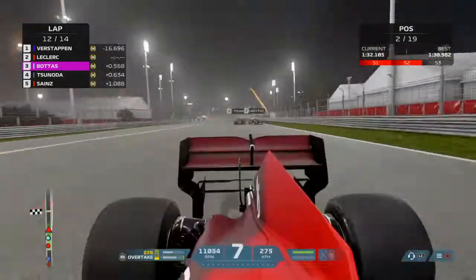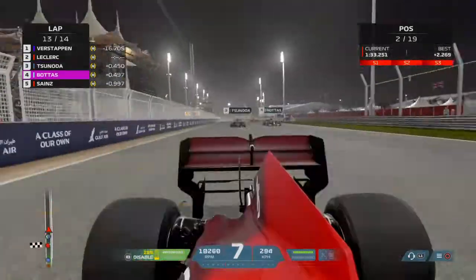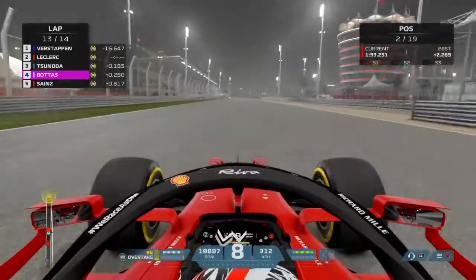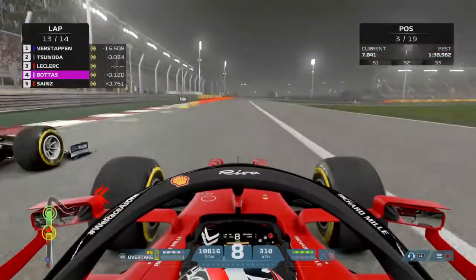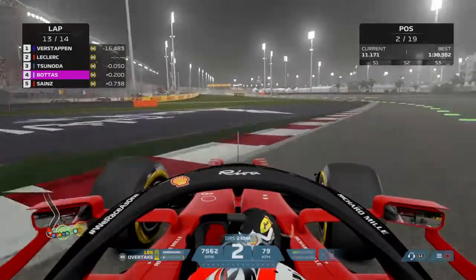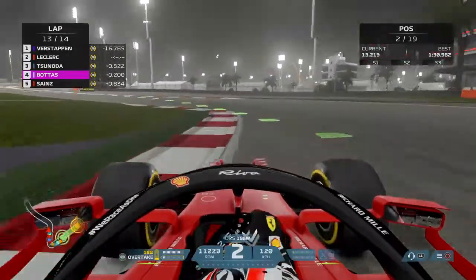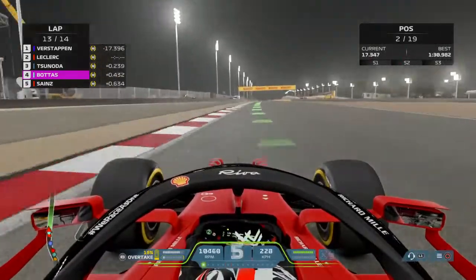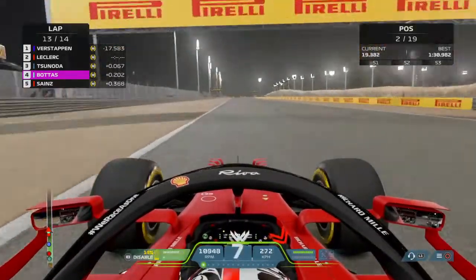And now Tsunoda and Bottas behind are battling, and you can see both of them are gaining time so fast on us. They're catching up to us. Tsunoda and Bottas both try to go for a move around the outside. We hit the apex. We actually run wide, and that's why we could maintain our position. We ran very wide there. Either I was braking too much or I locked up, or both. That's why we ran so wide.